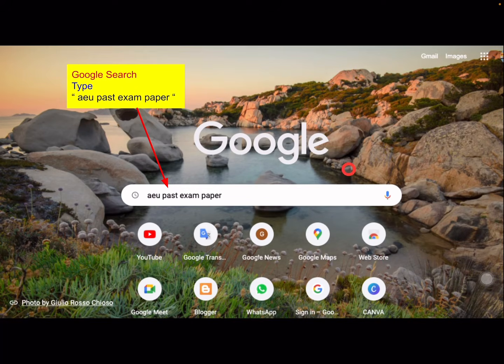Now at the Google search screen, you have to type AEU past exam paper. Sometimes you can type AEU exam paper, or sometimes you can type past exam paper AEU. But in this example, you follow this: AEU past exam paper, and you type it inside this box under the Google search screen.